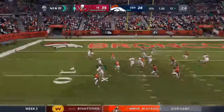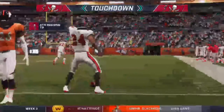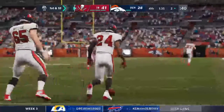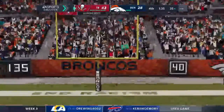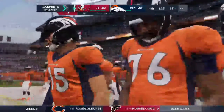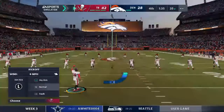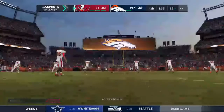On first down, it's Gibson. And he's into the end zone for a Tampa Bay touchdown. Down run. And the Buccaneers here finding a way to stretch their NFL record in a single game. And we all know he would love to get to that record and even beyond it. But he doesn't need to in order to impress in this one, does he? What a performance. What an absolute great game that he's had here in this one.